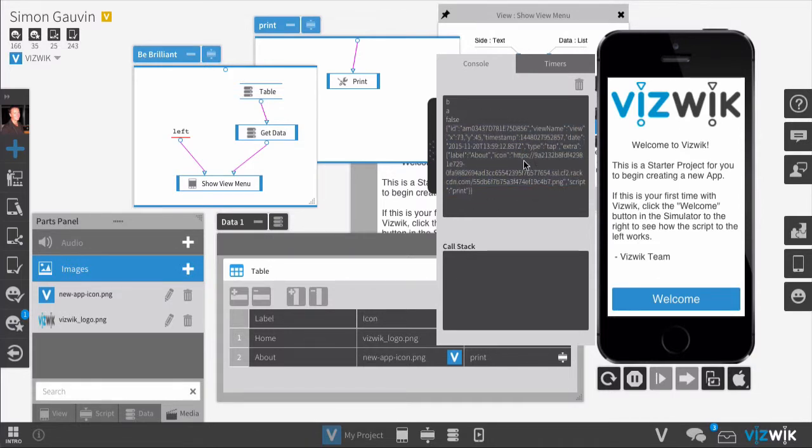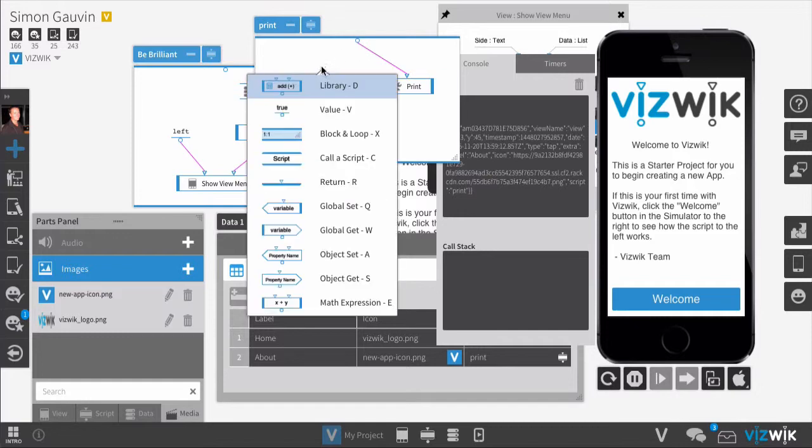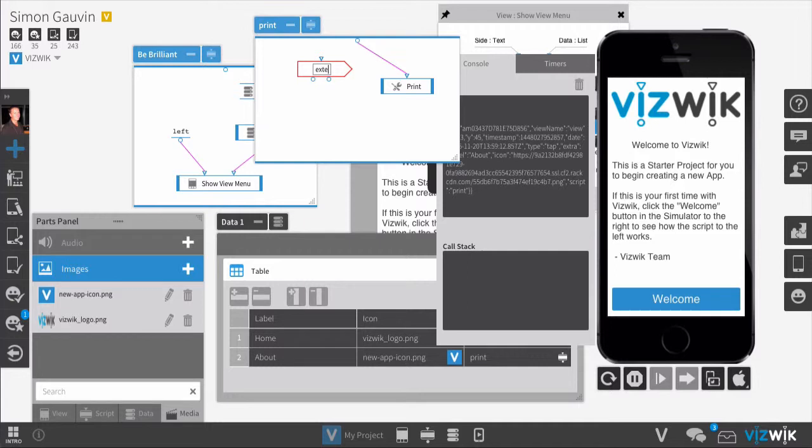And that is going to also contain two things. First is an extra object, which has inside of it all this information. And inside of that will be a label. So how do I get access to that? Simple. I add an object get, and I'm going to ask for extra, which is the data here. Oh, I didn't spell it right. Extra. There you go. And I'm going to duplicate this and make it called label.